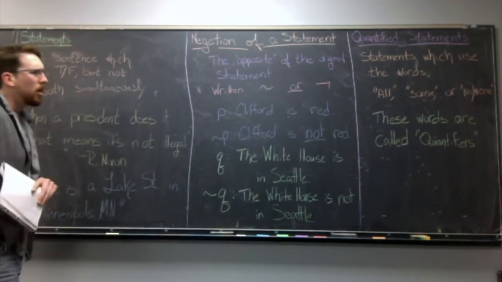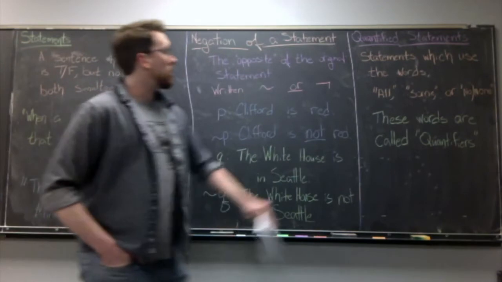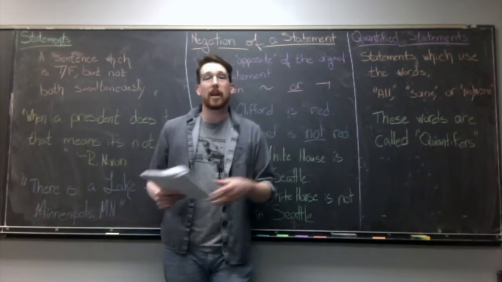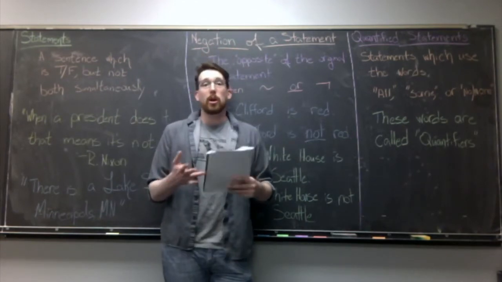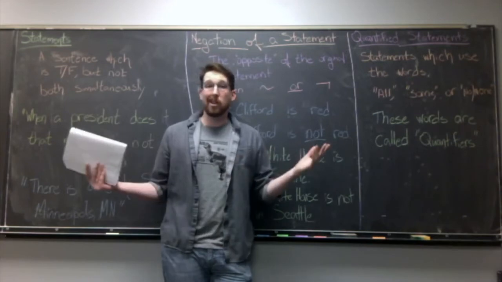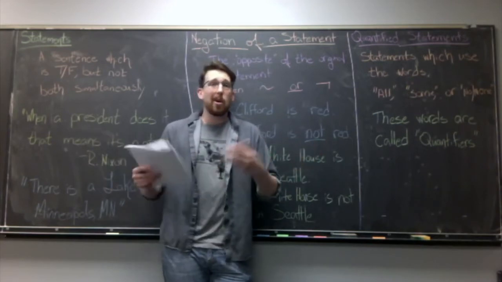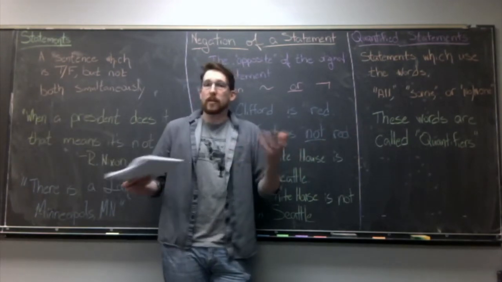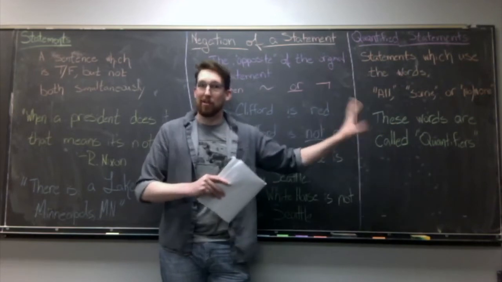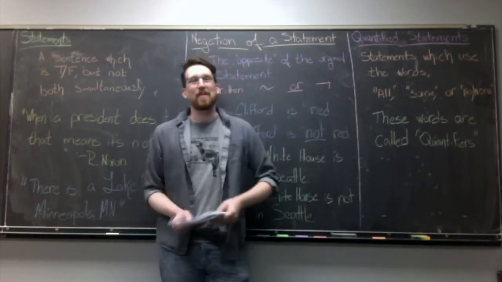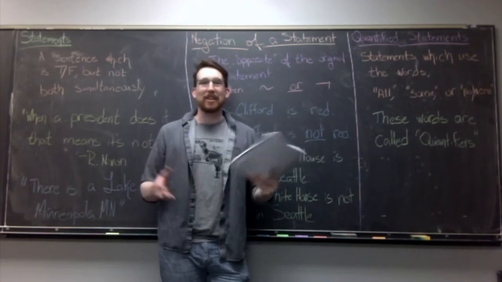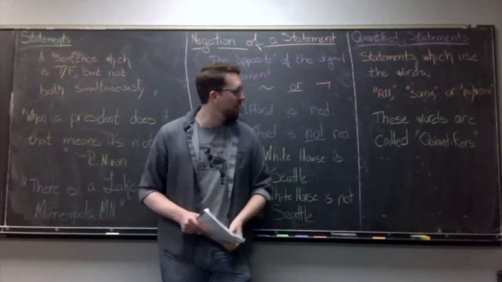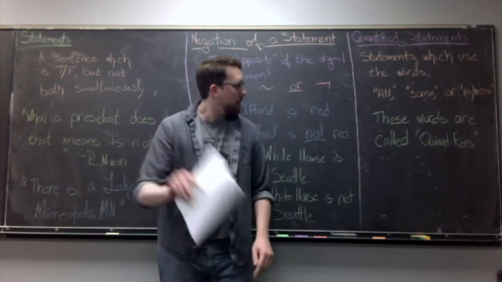Having said that, there is another type of statement that I want to talk about today called quantified statements. Quantified statements are just simply statements that include the words all, some, or none. And these words all, some, and none are called quantifiers. Go figure. They give us a sense of quantity, hence the naming of all of this, right? Philosophers and logicians and mathematicians were not very clever when it comes to language. We try to keep things simple when we can. Having said that, let's look at a couple examples.